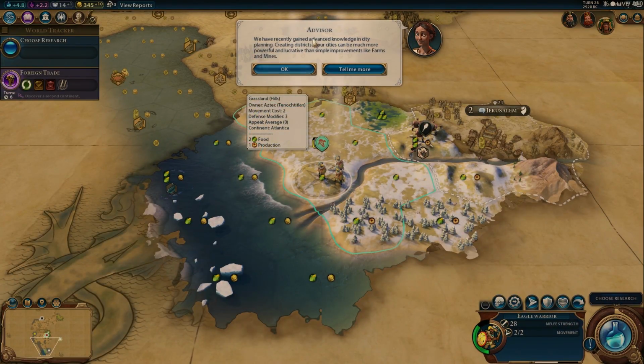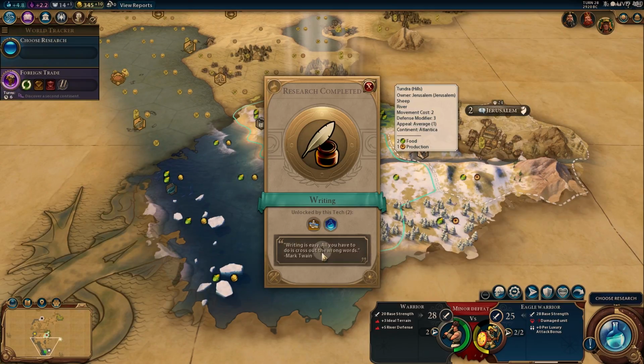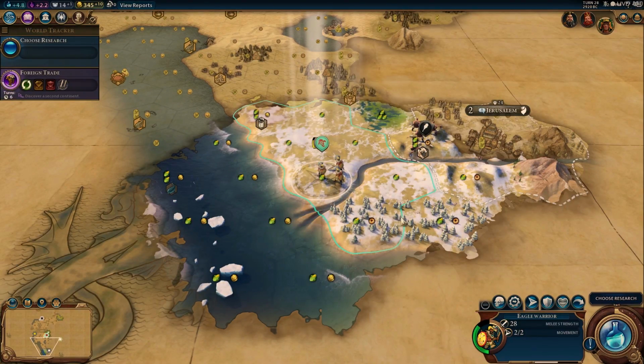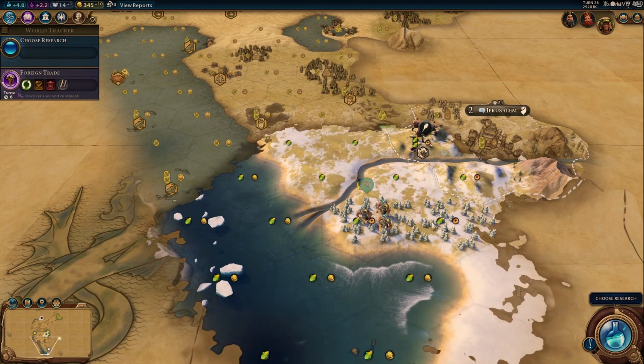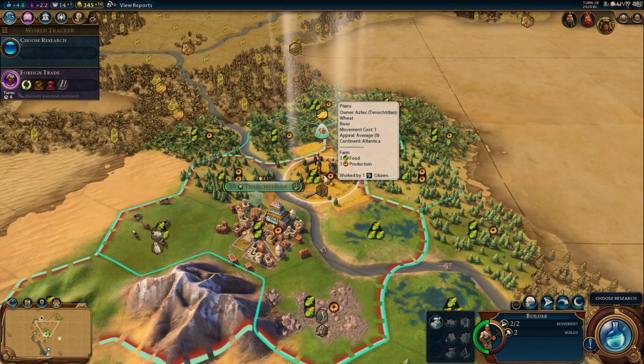We have recently gained advanced knowledge in city planning. Creating districts in our cities can be much more powerful and lucrative than... Writing is okay. Easy. Writing is easy. Yeah, never gets old. It will get old, trust me, I'll stop. Okay, warriors moving down south, which is good. We finished, that was really quick.